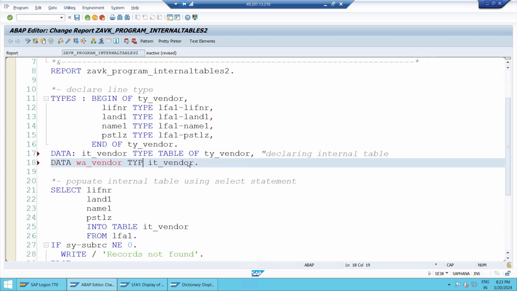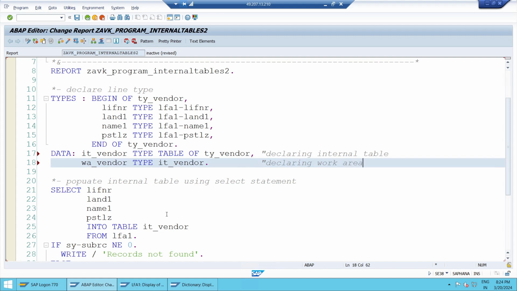That is the template. This is the first thing: here we are declaring the internal table, and this is declaring the work area.